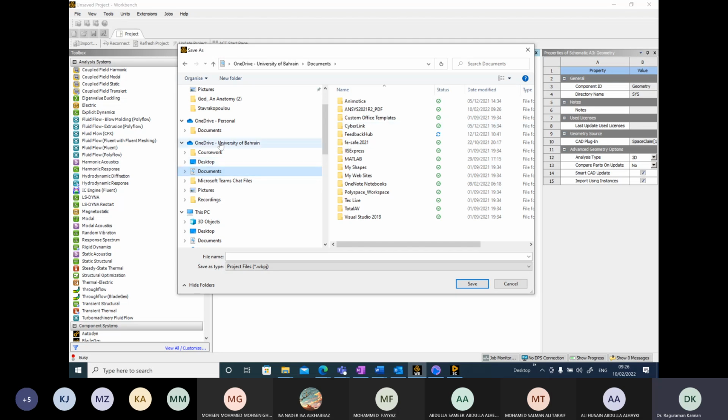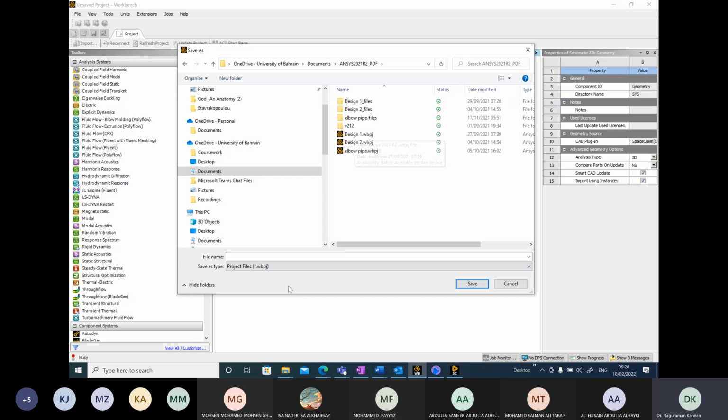Okay, so we have it here on the OneDrive. Go to this particular location here. I want to save it. Look at the project extension, .wbpj, workbench project. So the extension is different.